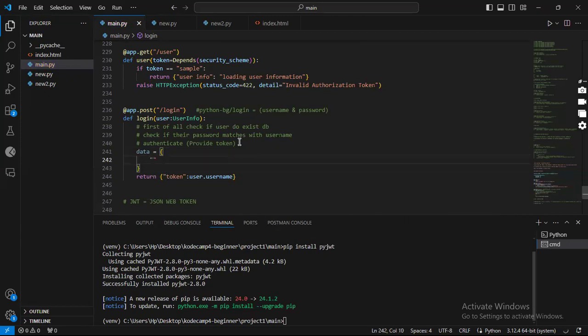So I basically want to provide the user ID because that's the only thing I need. If I have the user ID, I can fetch the user itself. So at this point, after I've checked that the user exists and the passwords match, I just want to provide the ID of the user, which in this case I'll assume is 1. That's the only thing I actually want to encode.